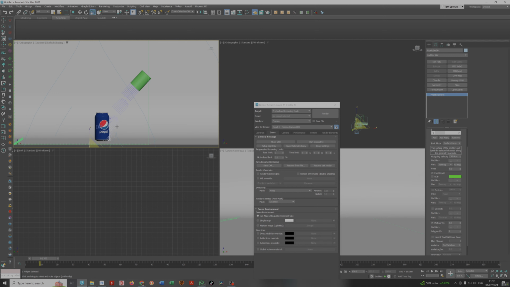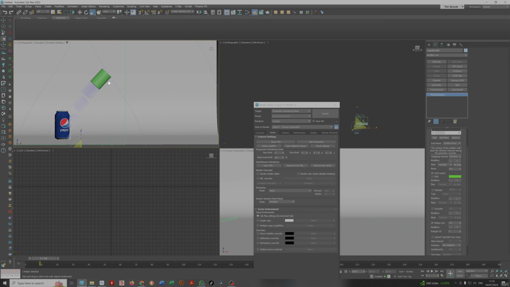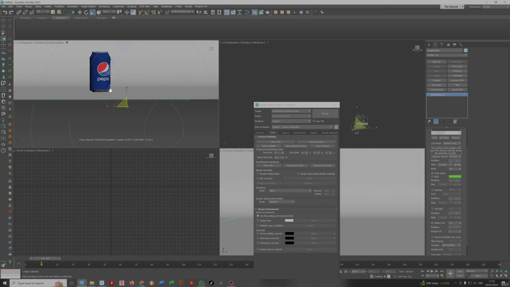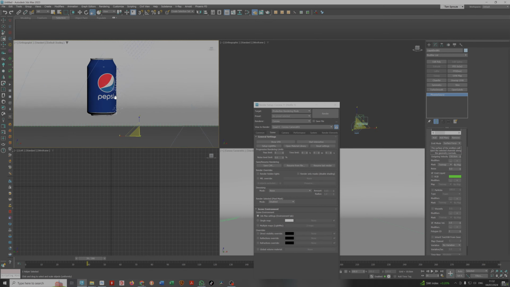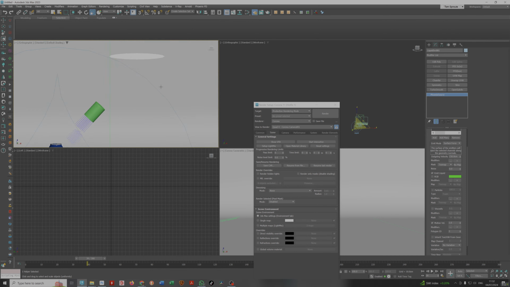All right. So we have a basic simulation of the water hitting the can. And if we keep playing it, I'm not sure where it's going. Like, it's hitting the can and it's hitting the floor here, but it seems to be disappearing.